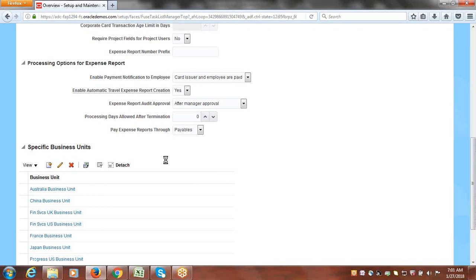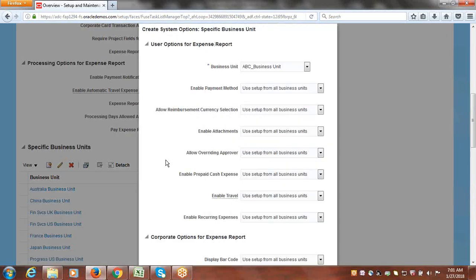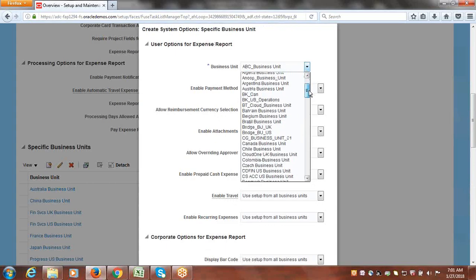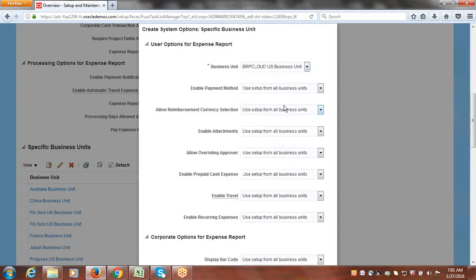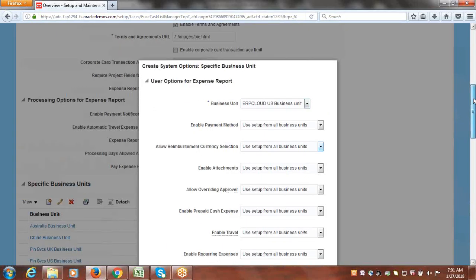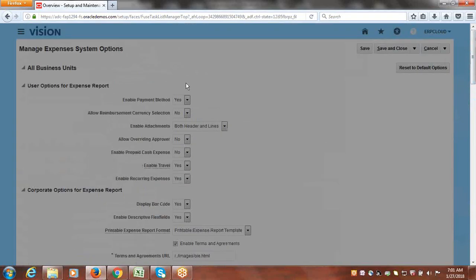The same defaults the system will be taking. So you select your BU name here, ERP Cloud US Business Unit. So enable payment method. Use setup from all business unit. And in the all business unit setup, enable payment method is yes.